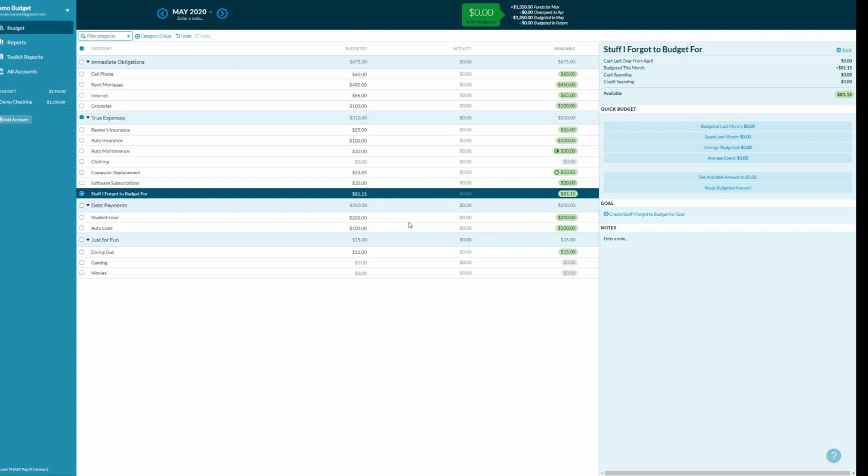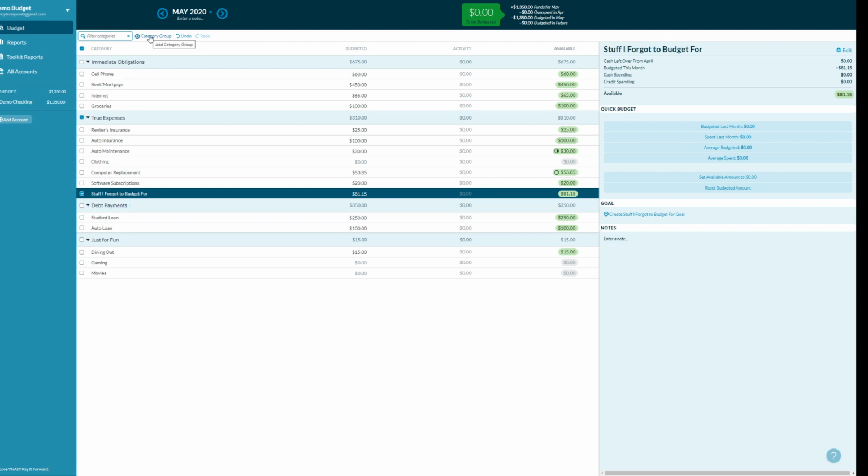There's so many examples here, right, of what could happen. So this category, stuff I forgot to budget for, is the seed of building an emergency fund, right? And an emergency fund is really about having 3 to 6 months of expenses budgeted away in your checking account. Or really, actually, you would want to put it in a high yield savings account, but you guys can learn more about that on your own. The key thing is to have an emergency fund regardless of how much interest it's accruing.